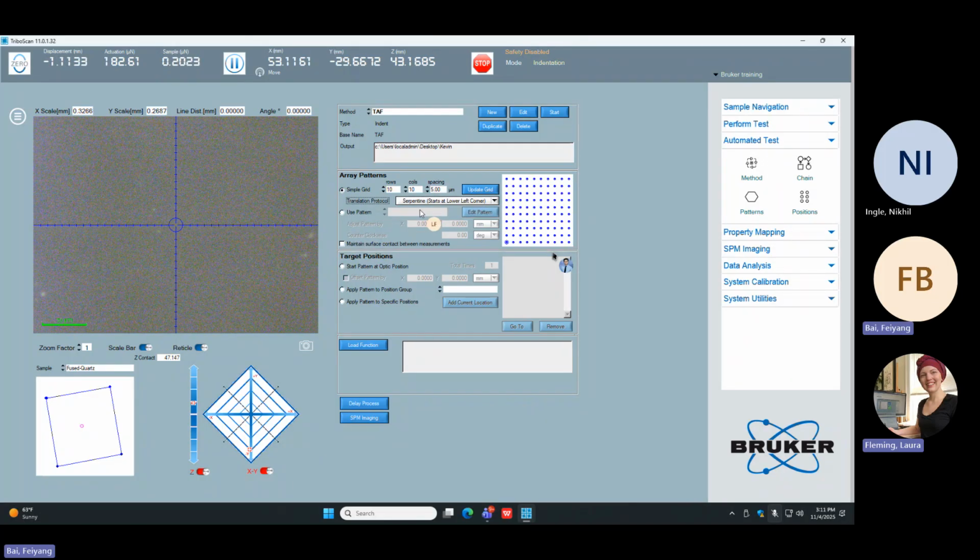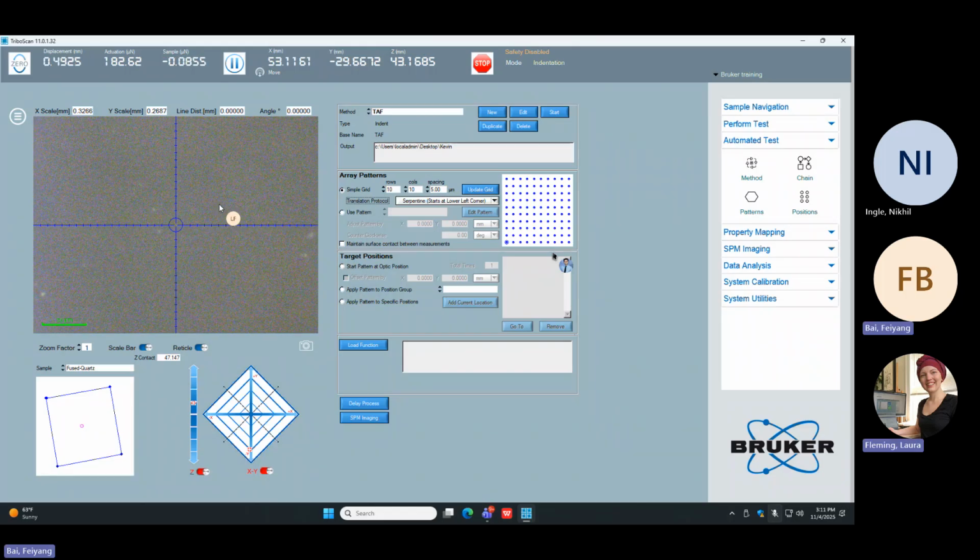Now, that being said, right now what that means is that the first indent is going to be at your origin point right here, and it's going to go like this. So you're going to end up with your indents just in this first quadrant. Keep in mind, this is only 50 microns across. That's how big this is. So you're basically a square here, where the first indent's here, and then it keeps going. It's all in the first quadrant.